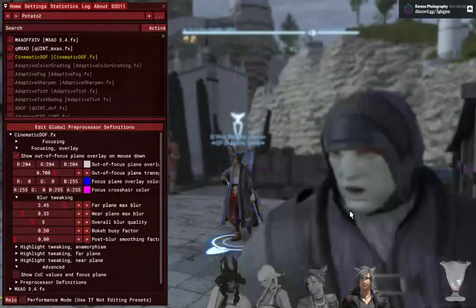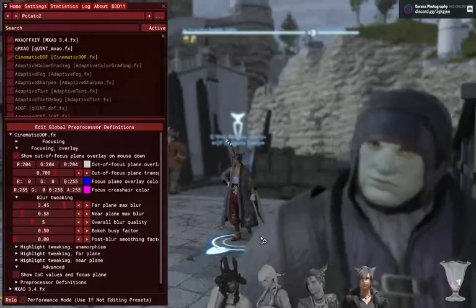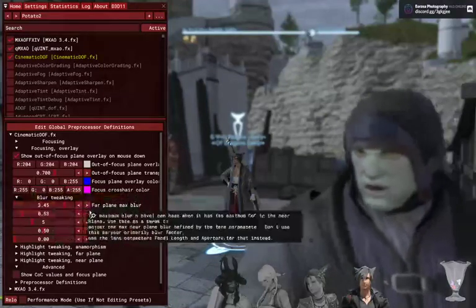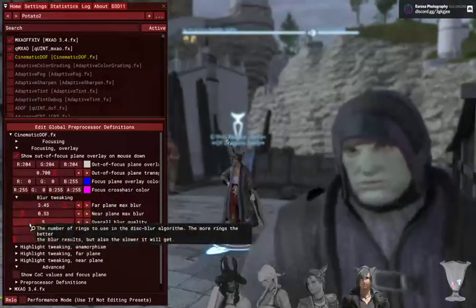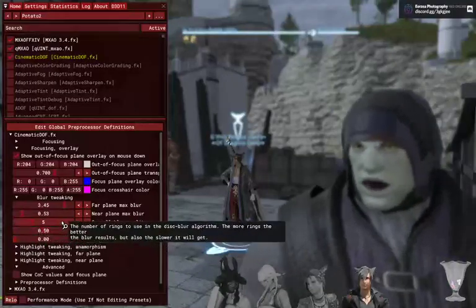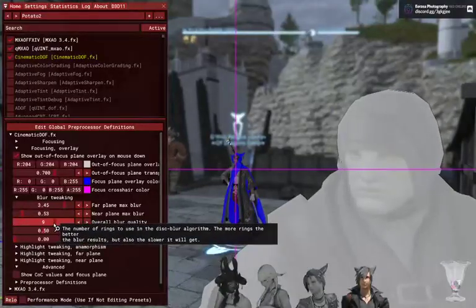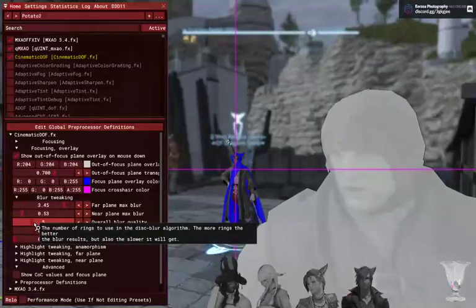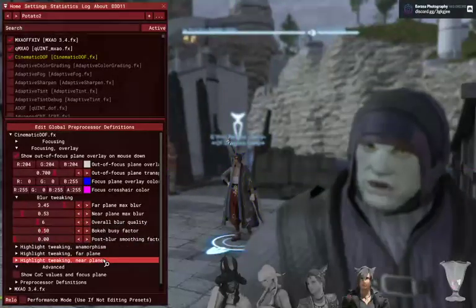He's being considered as part of the near plane, the out of focus but near plane. Blur quality doesn't have that much of an impact, I assume. You probably just want to leave it at default mostly.